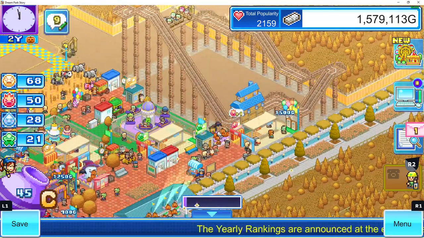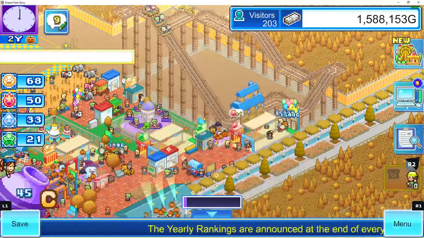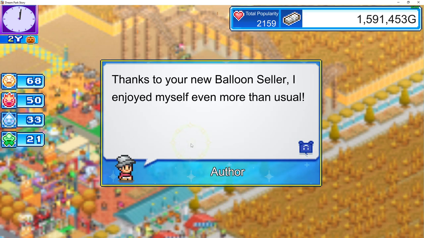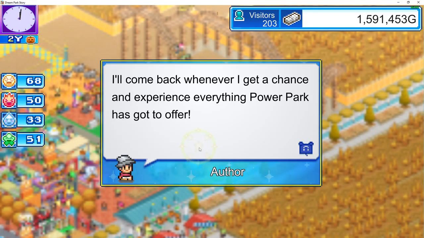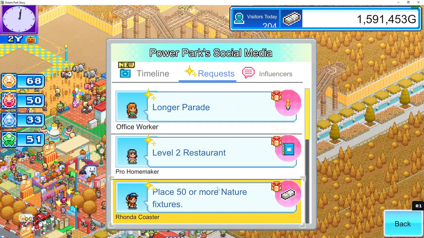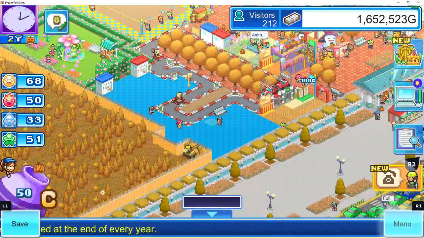Yikes, just said yikes. Spend the money because of... Oh, come on. Oh, wait, yeah, we'll do that. Awesome. Thought a balloon seller. Okay. Nice. Author became your number 7 fan. Hey. 7 fans in 2 years. Look at that. Parade. Chose. Huh. More nature. No wait, that's not you, it's you.